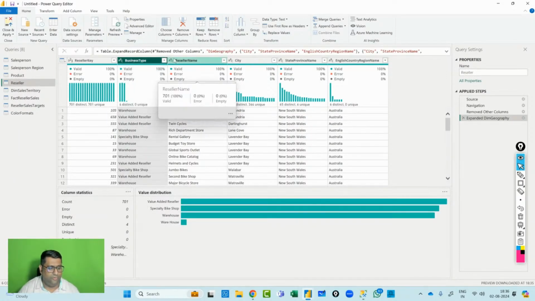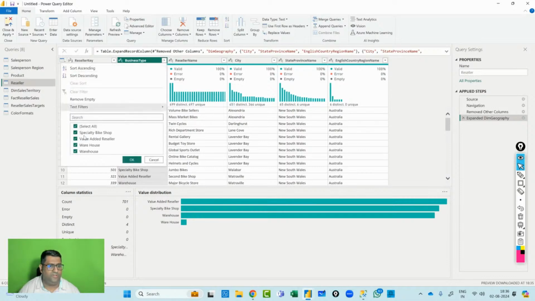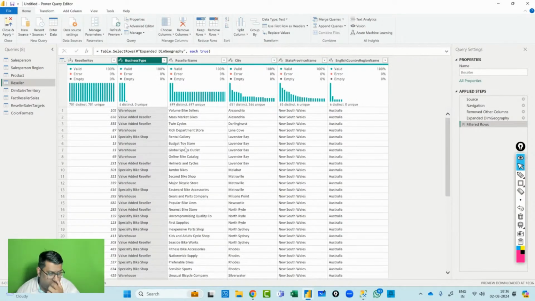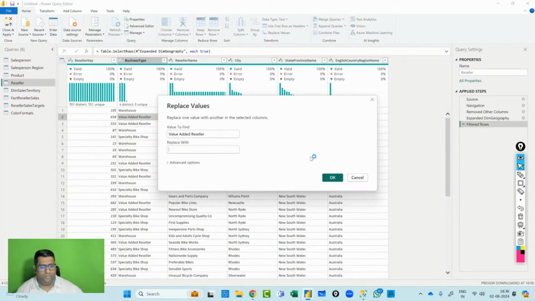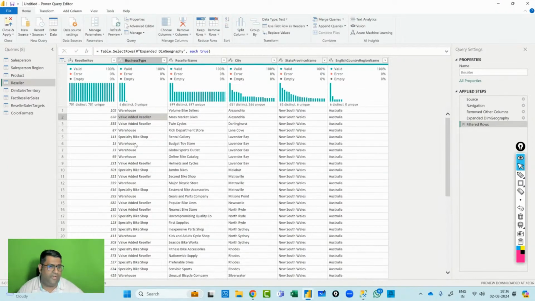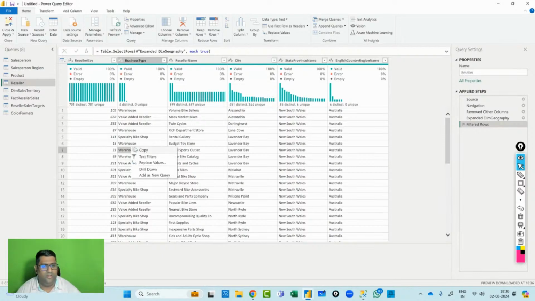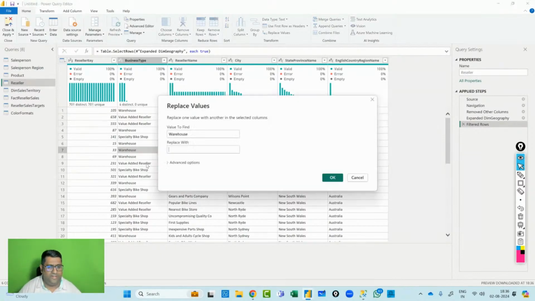you can review the distinct values, and here you will see there's one distinct value which is warehouse with a space in between, and you need to fix that. So let's do that. Now in order to replace it, you will have to just right click on any one of the fields here under the name of the column and click on replace values. Now you have to first, preferably click on warehouse because you don't have to write the spelling again. So here you can go and click replace values, and I will replace warehouse with a space with just warehouse.